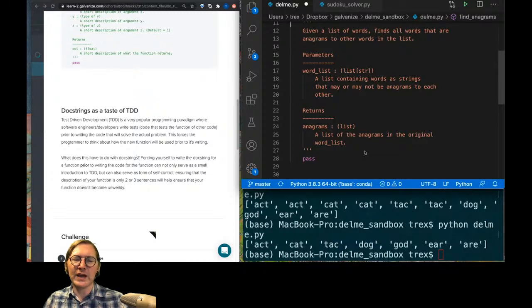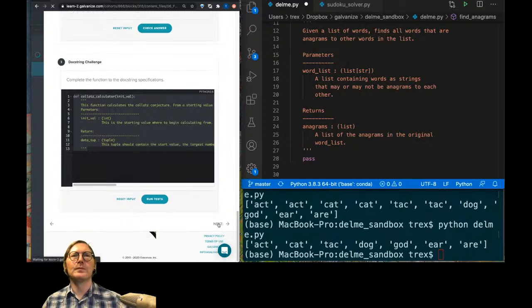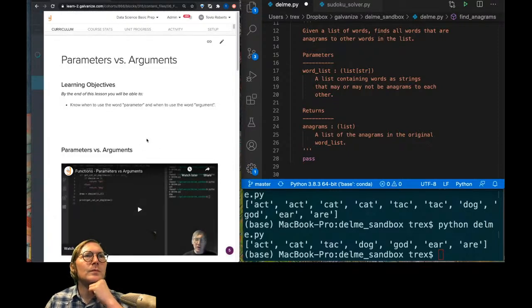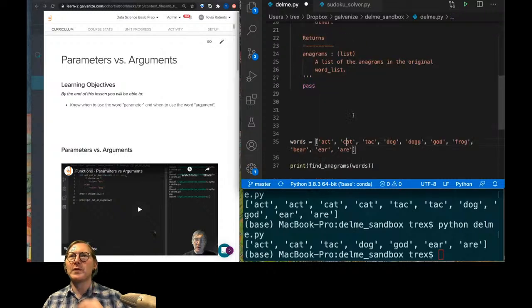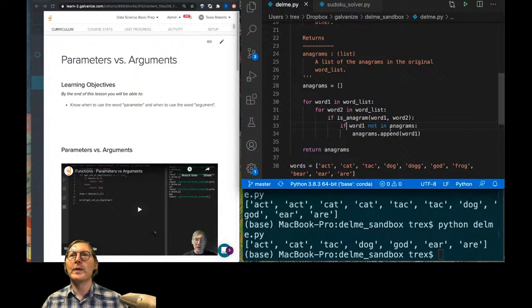If you're doing any kind of software development out there in the world, you're probably going to be doing some kind of test-driven development. In practice, you might see it as writing the function and then writing tests for it, which is one way that it's done. But more often you would write the tests first, and you would write your docstrings first. So I'm going to go ahead and back this up. Get the code back in there.